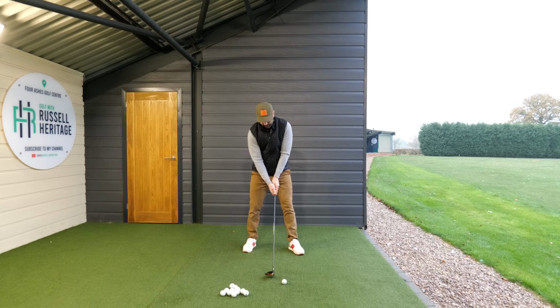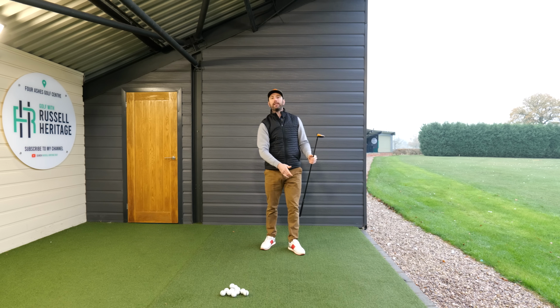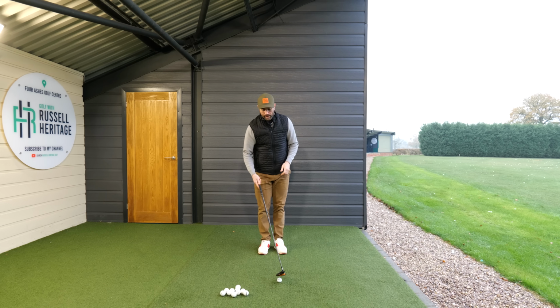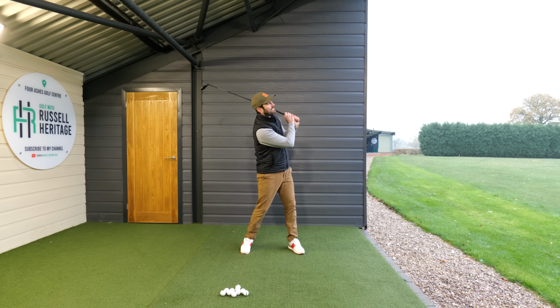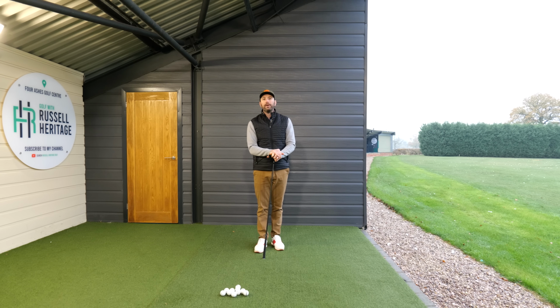Because what you'll also find is that if you grip down and you hit the centre of the club face, you're going to improve that ball speed. And by improving the ball speed, you're going to start to notice that you're going to get good distance, as opposed to holding it all the way at the top and feeling a little bit clumsy, where it almost feels too long, and then producing a casting motion, where you're throwing your arms at it like that. That's not going to be any good.